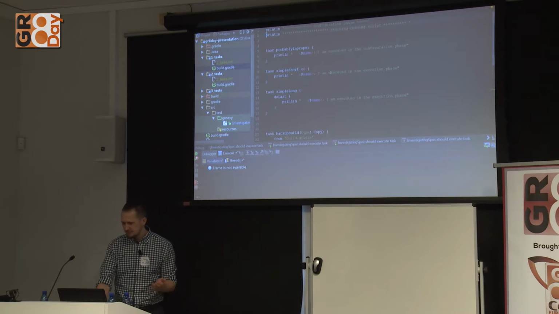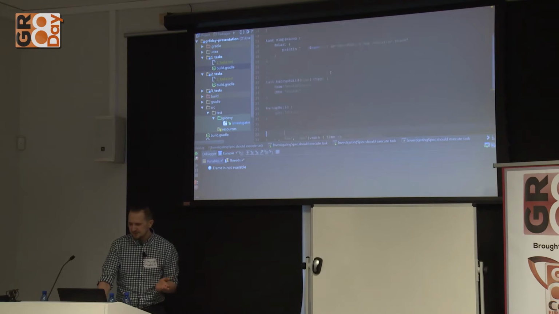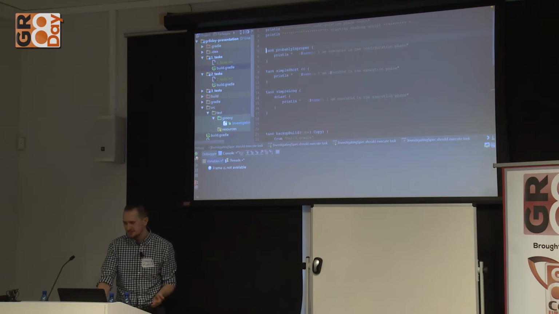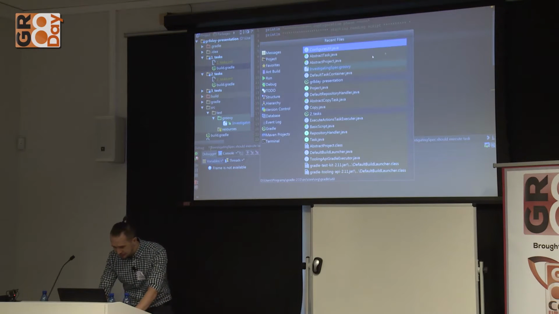As I mentioned before, this is just a Groovy script, so it will be executed from the top to the bottom. I added some print messages to show where we are. Here is close to the start of the configuration phase. In the same manner, at the end is the end of reading the script, because everything is evaluated from top to bottom. I also added one listener, and it will inform me when the configuration phase is finished and the execution phase has begun. By this, I can check in which phase those tasks are executed. And I'm going to execute it.